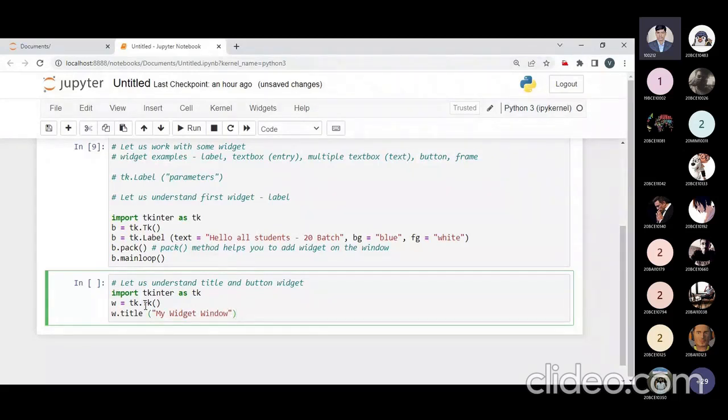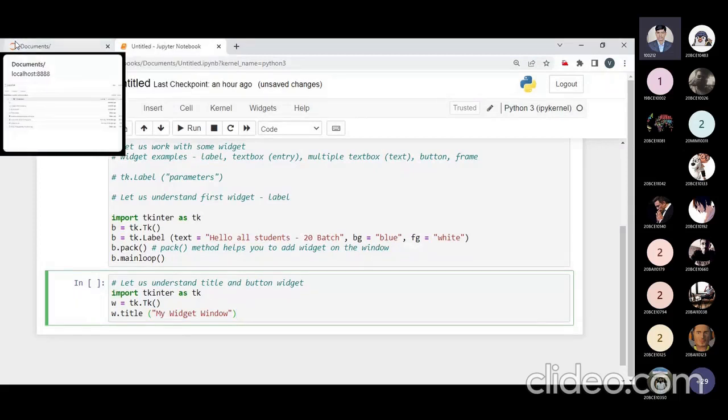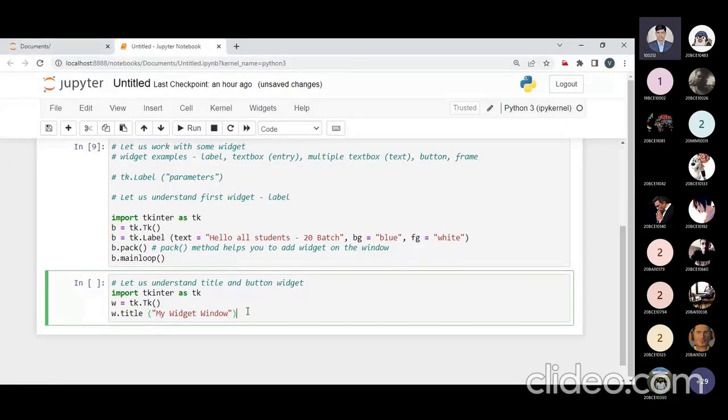Over the screen you can see the document, Untitled Jupyter notebook, is showing. This is the title of this tab. Here you can see the document. I'm able to see my document on the tab title. So unlike this one, I can also see my window title. Yes, sir, definitely also possible.